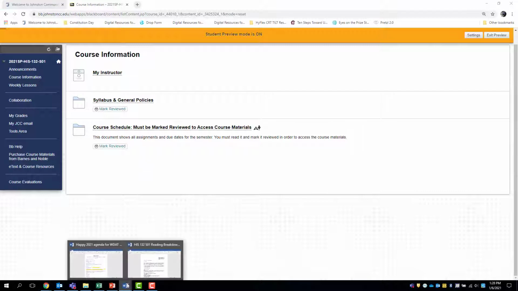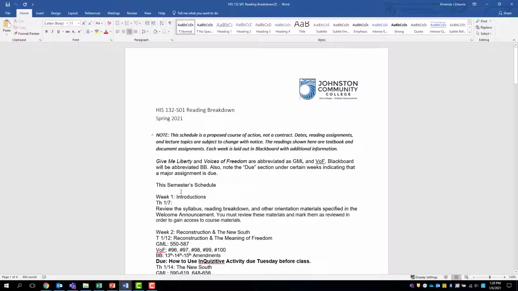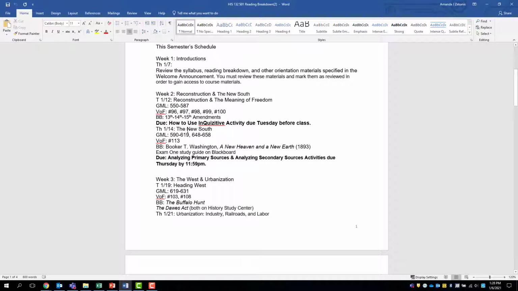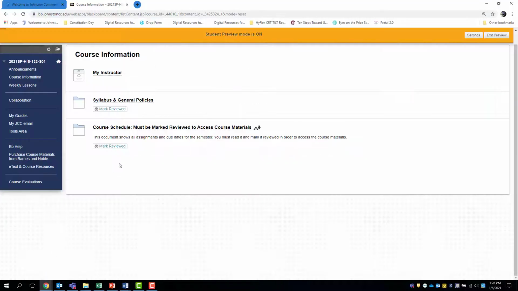Because as you can see here, there it is, we have stuff due the second class meeting. So you definitely want to review those orientation materials, mark the proper things reviewed so that you can get in there and start working on the things that we have at the beginning of the following week. So just a cautionary word to you.